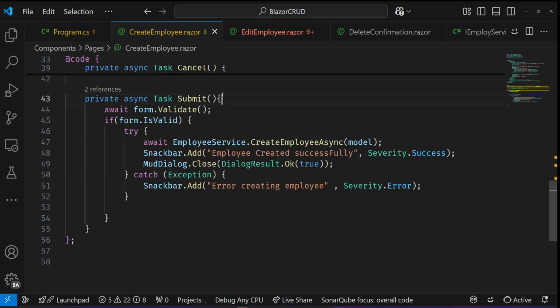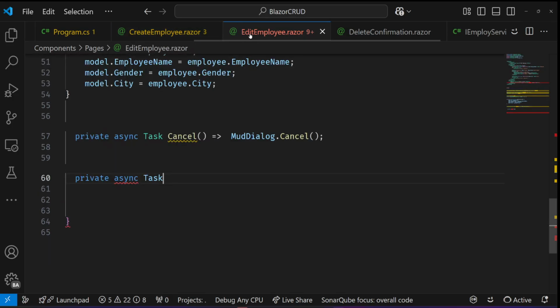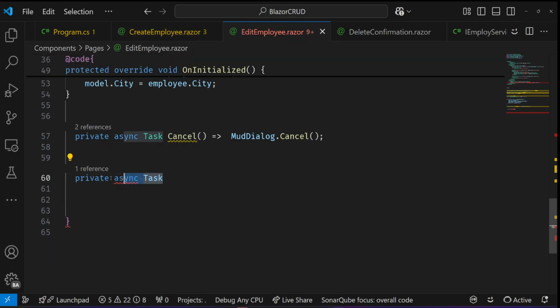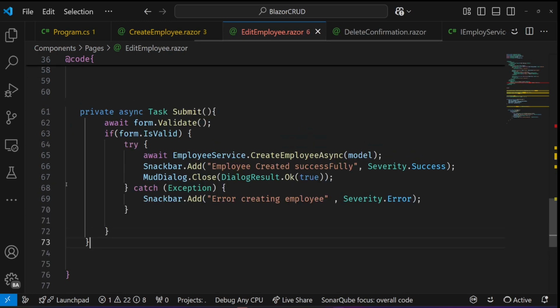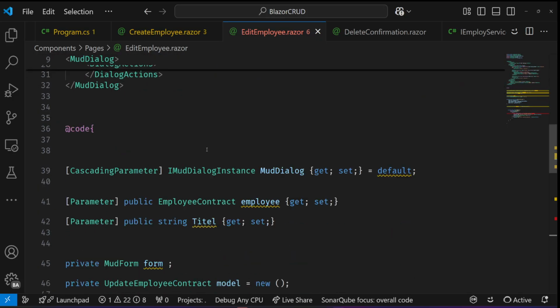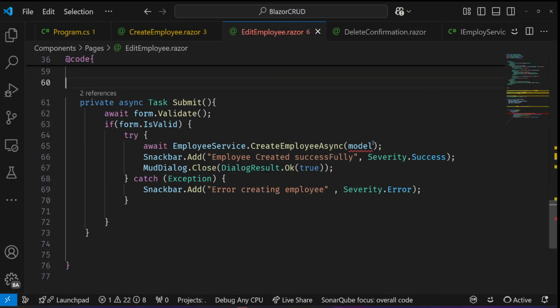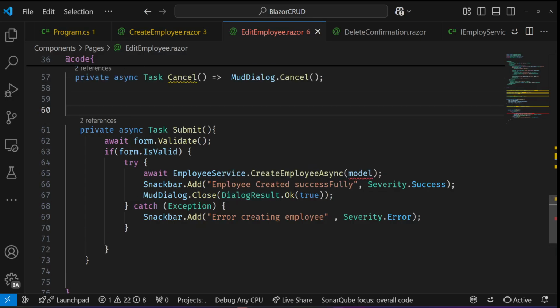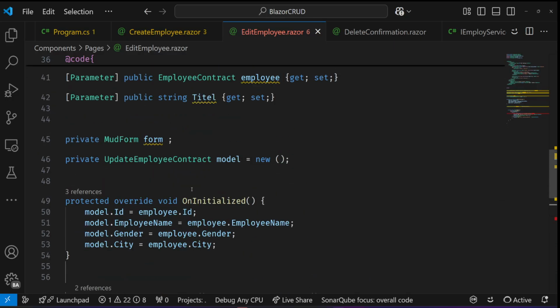So let's copy this create, and then we are just going to do some kind of modification just with the service, but everything is the same. So we have this right here, but one thing is that we have to make sure that we have a model here. This is the model, this is form.